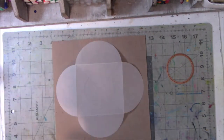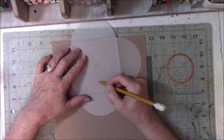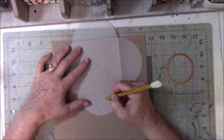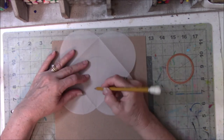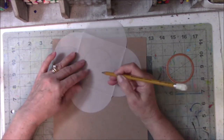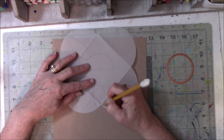Oh, I can barely look at that. Oof. Okay, so I'm going to take a pencil, and since I want my petals to the flower to be longer, I'm just going to eyeball it and draw leaves. They don't have to be perfect. They don't have to be centered. I could care less, because really this is an experiment, and if it goes wrong, it goes wrong. I'll just have another one that's not perfect and live with it, you know?